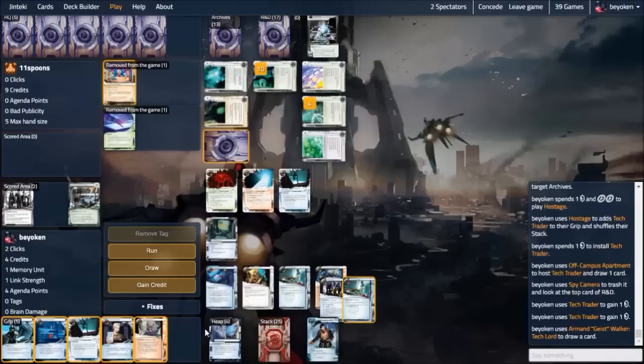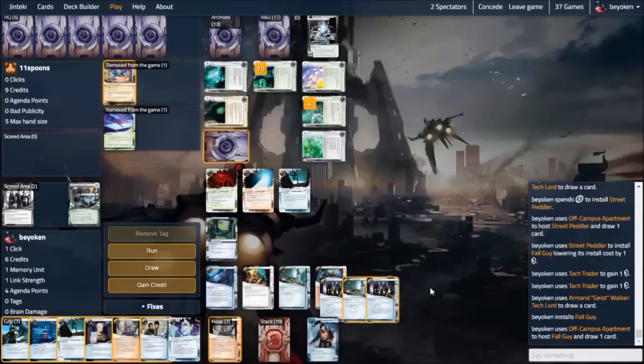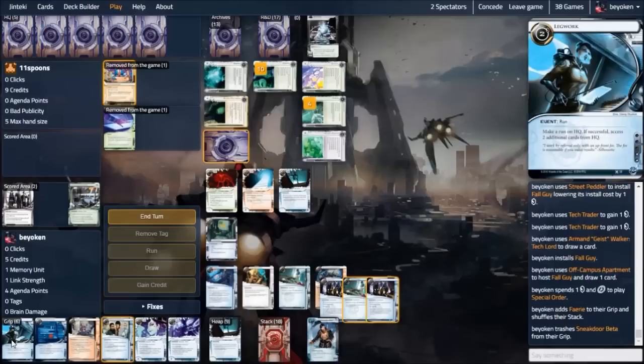You really want to get a critical mass of tech traders before you start firing off those fall guys, and hostage allows you to do that very quickly. I install yet another fall guy on the off-campus. All these clickless activities getting me a lot of cards. 1 click left. I wouldn't install a Street Peddler here because that draws me more cards.